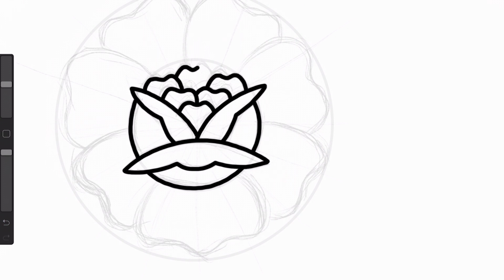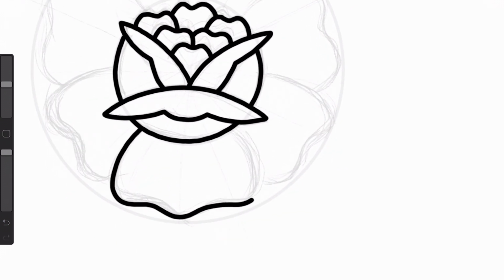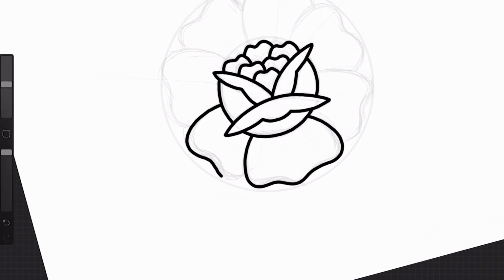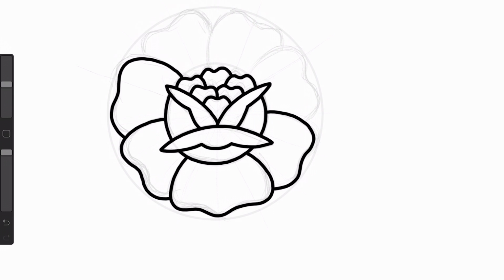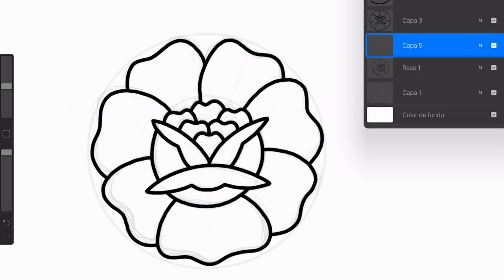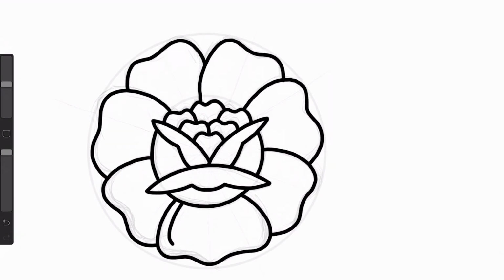The difference between the iPad and the paper is that there's something similar to Ctrl-Z, and I can go back. Once we have all the outlines ready, we're going to start coloring.